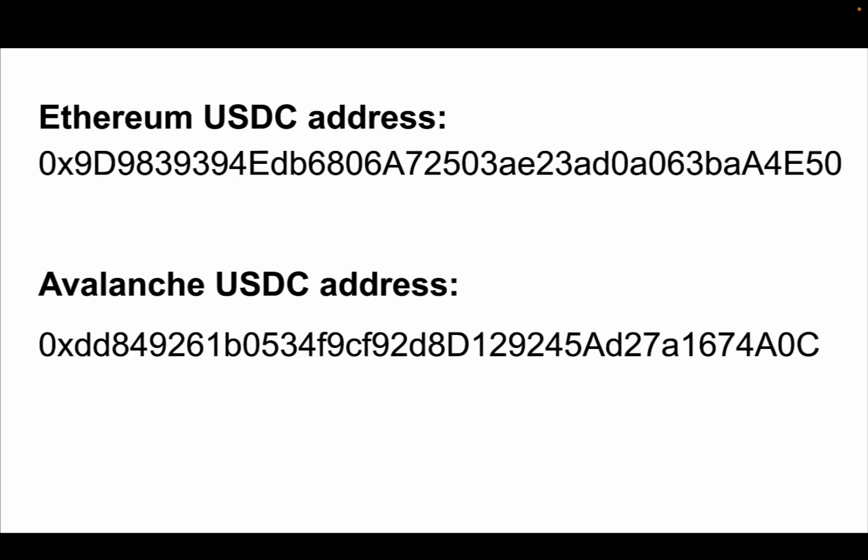One other confusing point about USDC addresses is that an Ethereum USDC address could look exactly the same as many other networks' USDC addresses. So an Ethereum USDC address could look exactly the same as an Avalanche USDC address. So you really have to be careful that you are selecting an Ethereum USDC address. And to understand that a little better, I'm going to be giving you a concrete example.